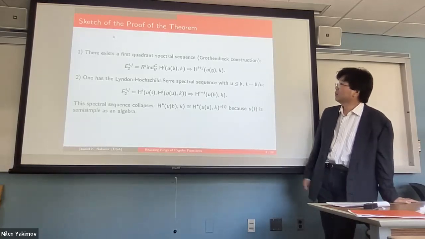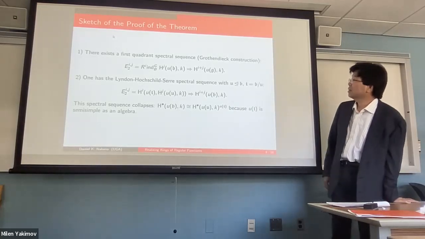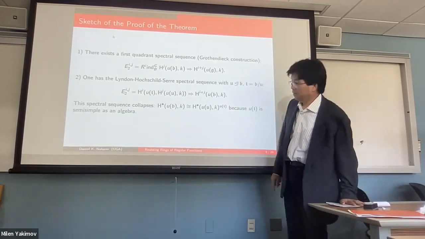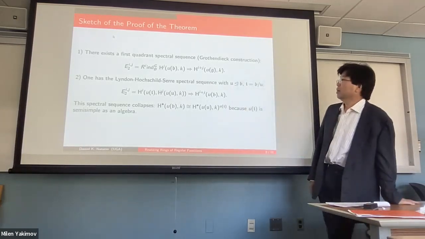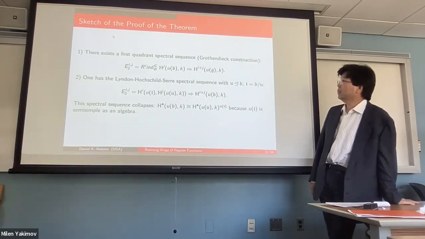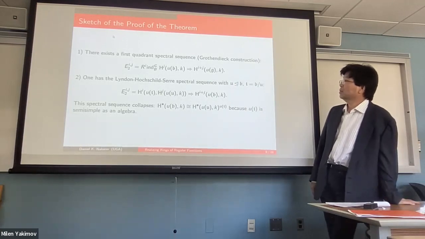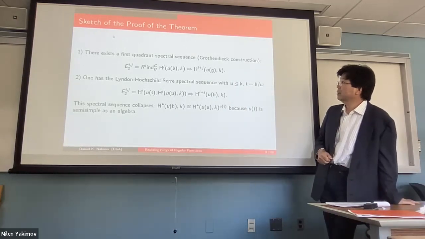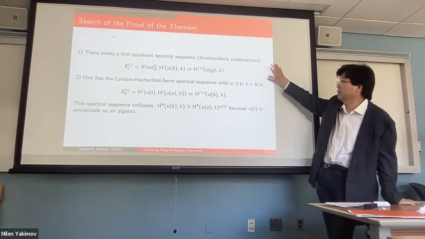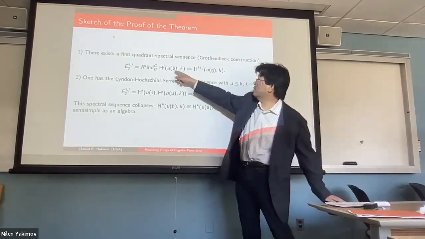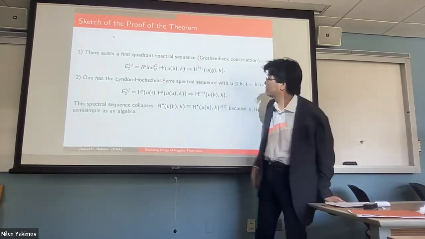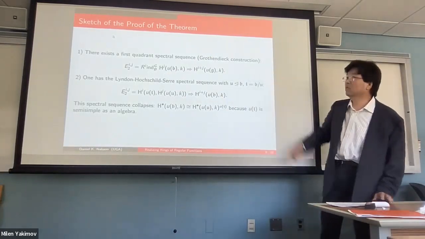Okay, so the first thing I have to say is that there's a spectral sequence which actually converges to the cohomology over here. And this spectral sequence involves the induced module from B to G and its higher right derived functors. So this spectral sequence is related to the geometry of the flag variety and its higher sheaf cohomologies. I'm not going to go through the construction, but for the Borel, you have the cohomology for the Borel, and if you know something about that, you can insert it and then see what happens. So that's spectral sequence number 1.